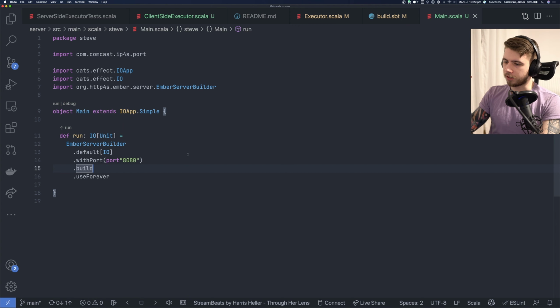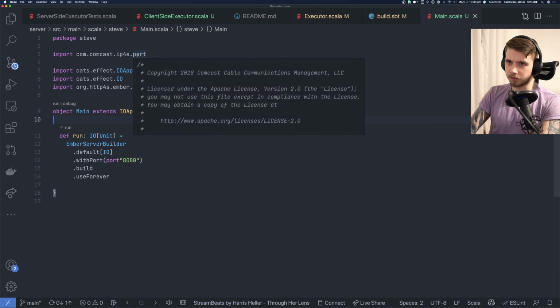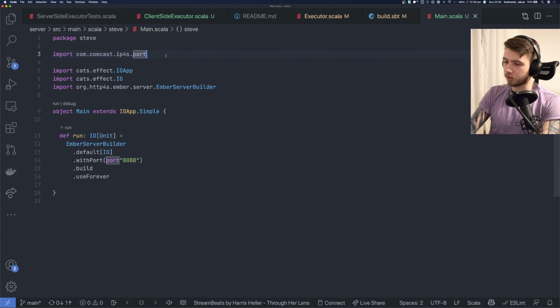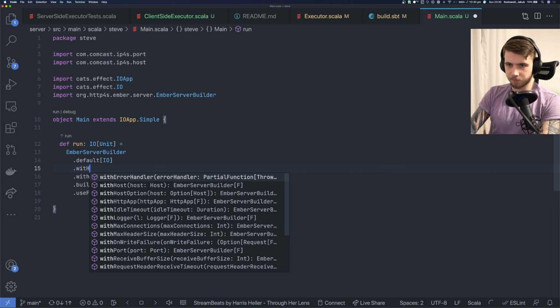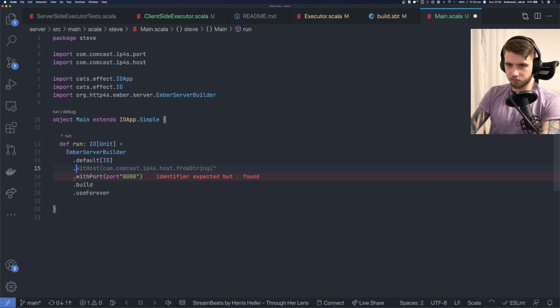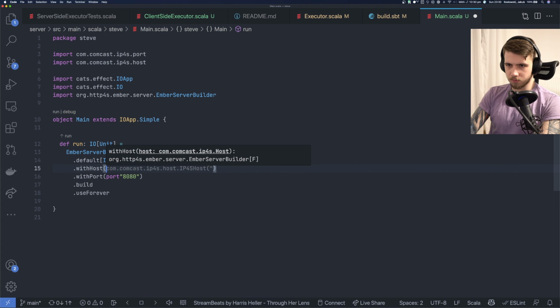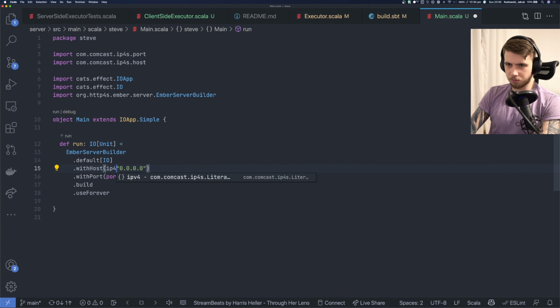Literally implementation. And then this is the extension method. Fine, and then we'll have a host. IP4, I guess that's how I can do it.